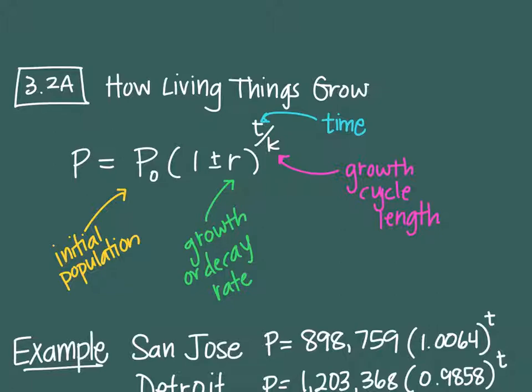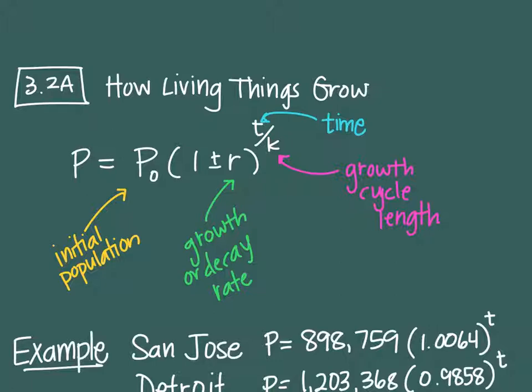T, we don't have a specific time, but we know that the cycle is an hour. So that's 1. It's not like the cycle is 2 hours or 4 hours. Right now the cycle is 1 hour. So that's our model. Now we can clean that up. So P is 100. Now if you move the decimal on 100%, you just get 1 plus 1 to the T. So P is 100 times 2 to the T.